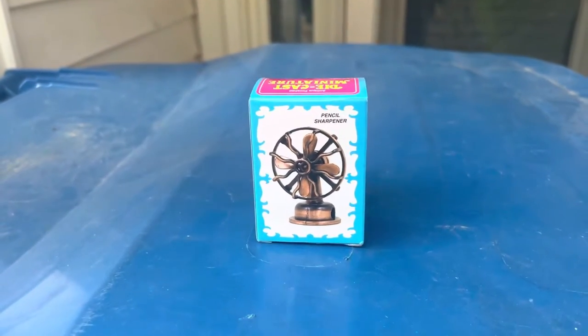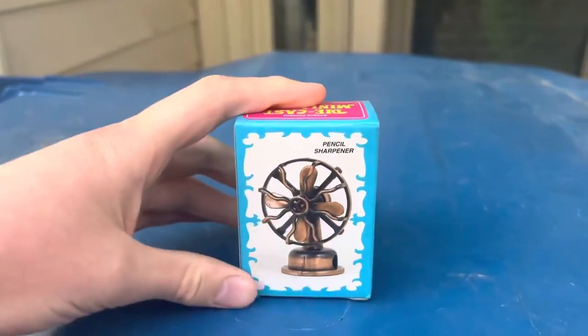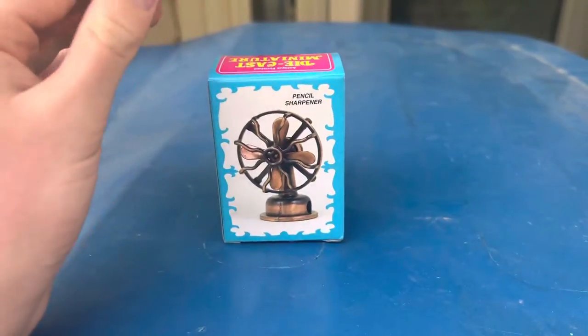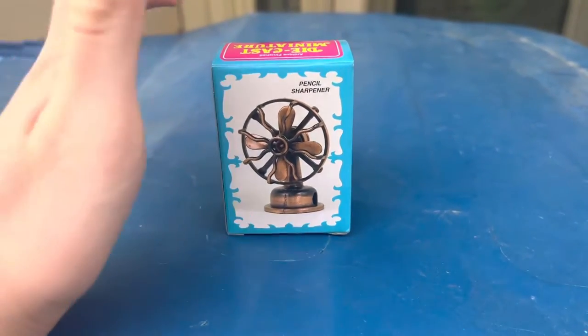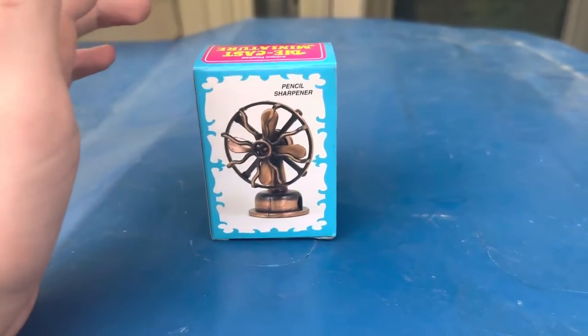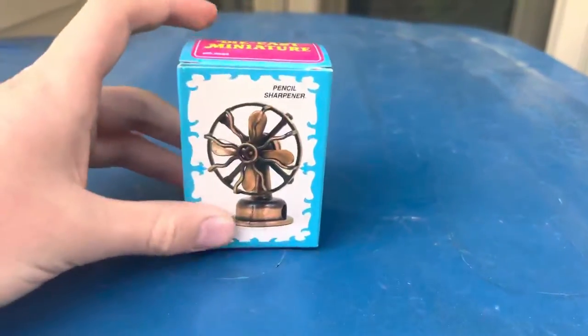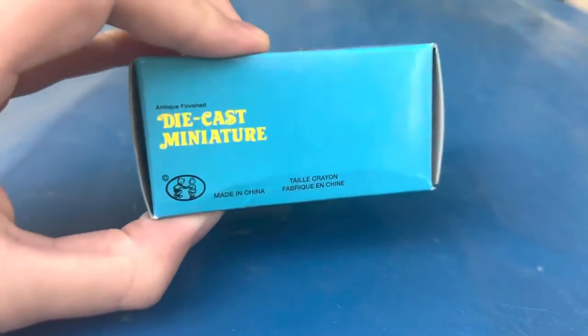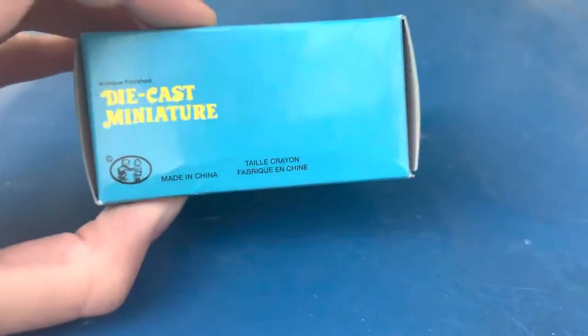Hello guys, here I have a little pencil sharpener, a little fan review that I just got from eBay. I got it yesterday, I think. I don't even remember, it came in yesterday, I'm pretty sure. But I got it new in the box, mint in the box. It's a die-cast furniture antique, made in China.